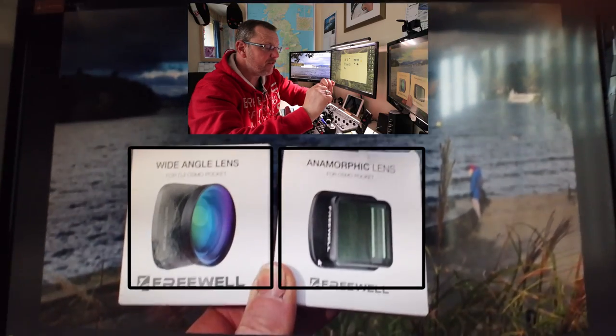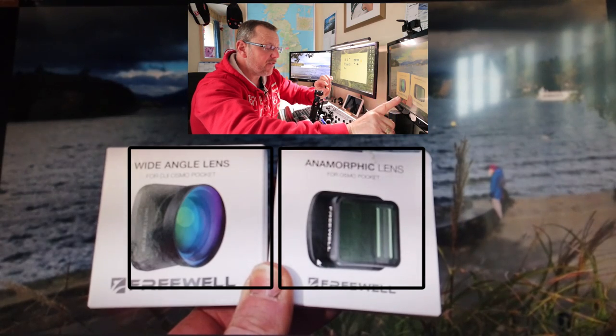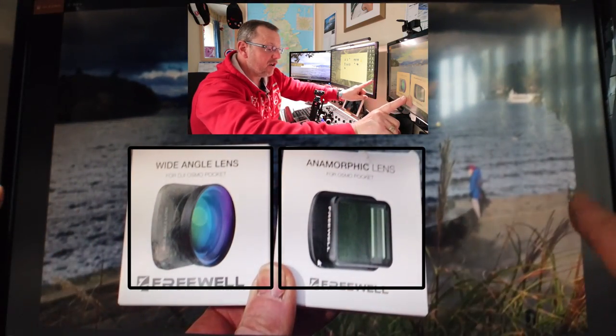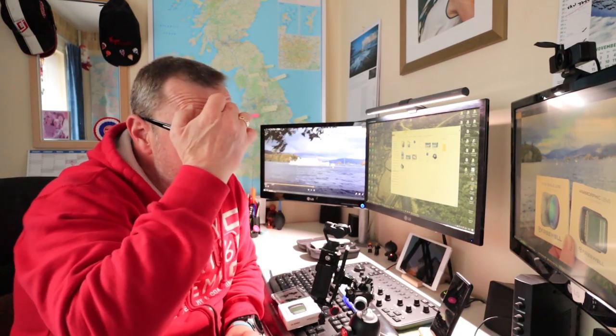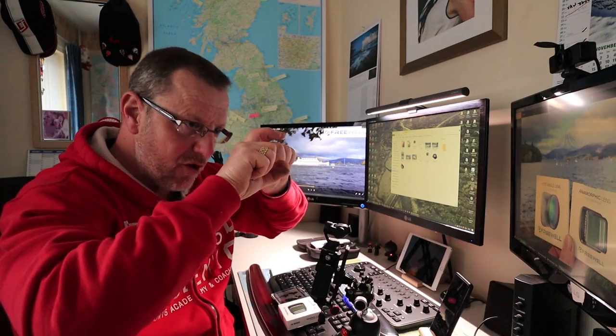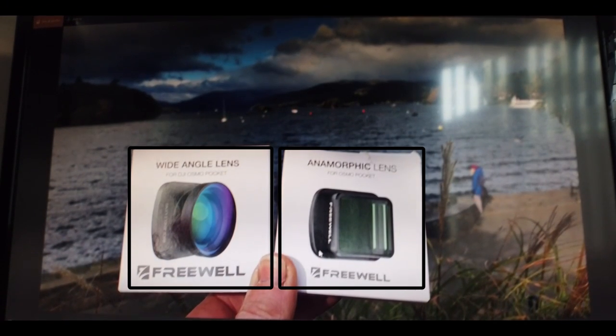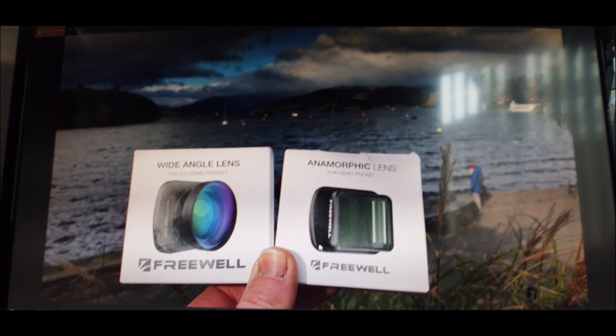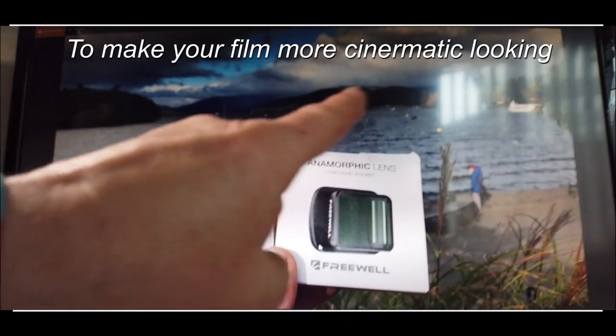If I lift this off for you very carefully, you'll see that now the edges of the frame have come back to being right on the edge of the picture and the boxes are square. If I put that back on again, you'll see the picture is a lot longer. I could not see this on the field at the Lake District because the screen was so small and it was outdoors. The idea is it's compressing the image and squashing it down so that when you go into your editing suite - I use Premiere - you can take that image and drag it out to the edges of your frame on a 1080p, 1920-wide 16x9 screen, and it gives you those black border lines at the top and bottom of the frame. That's why it's designed to do what it does.